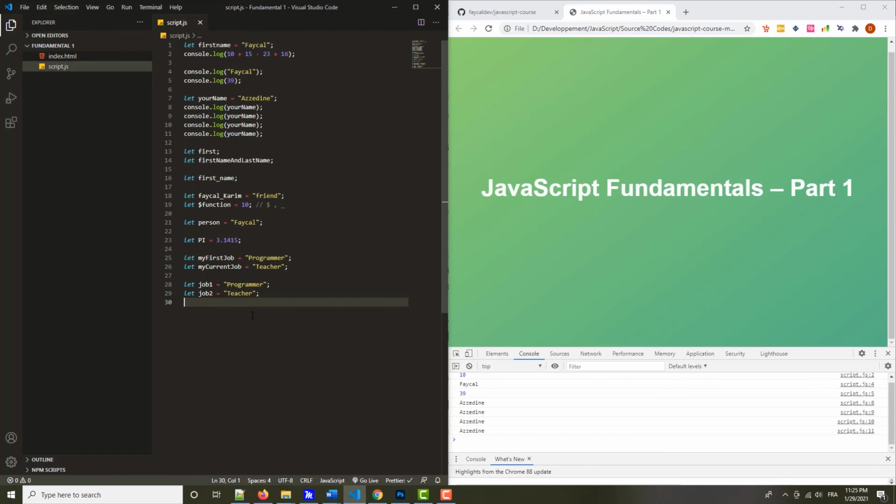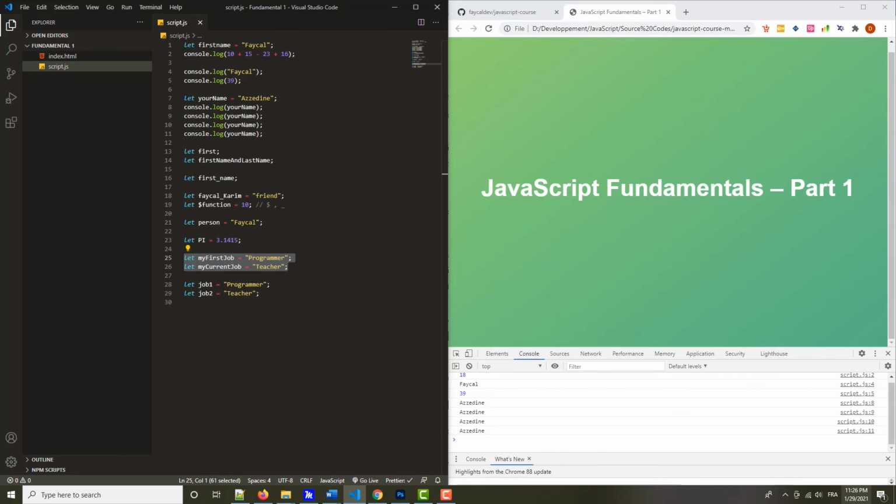So, which set of variables do you think is more descriptive? Is it this one or this one? And I hope that you agree with me that it is much easier to understand what programmer and teacher are in this case. Okay? By simply looking at the variable name.